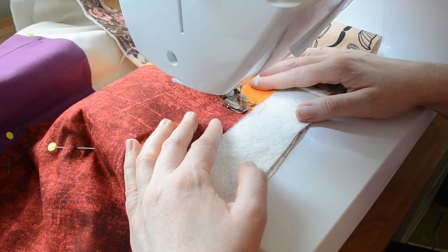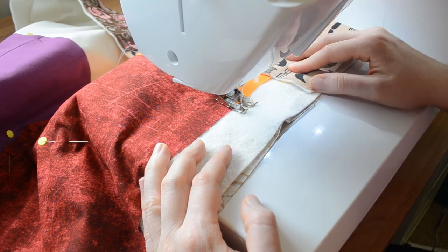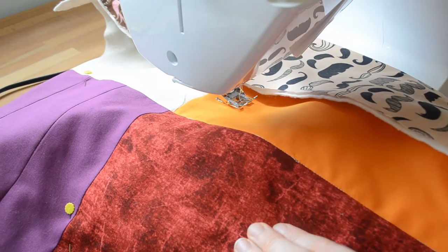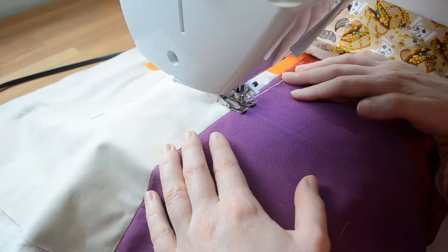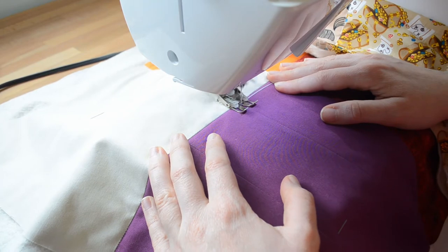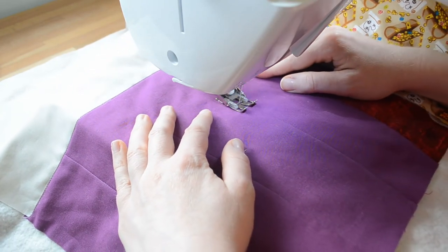Now we're getting to the end — remember to go as fast or as slow as you feel comfortable. Now that I'm at the end of that side, I'm going to cut my thread and show you the result. There are a few places where I kind of veered off the exact seam, but that's not a big deal. I'm going to continue the exact same way. I had pieced this purple block for the express purpose of showing you the stitch in the ditch technique. I'll take this moment to talk about the second setup point I mentioned earlier, which is needle size. When you're quilting, you want to use a slightly larger needle than when you're piecing. I use a universal 90/14 size, which I find is pretty good.